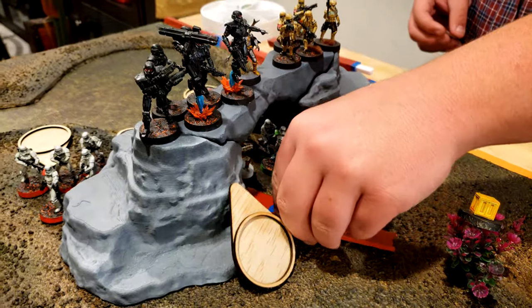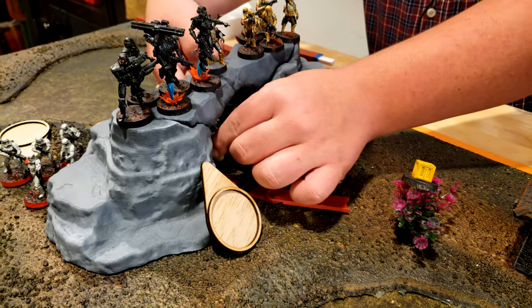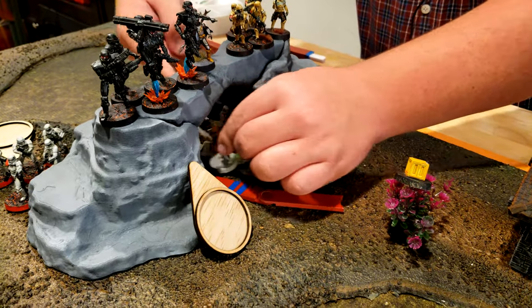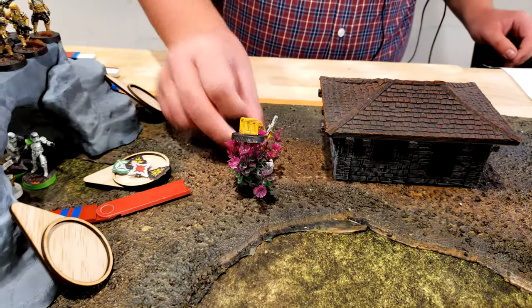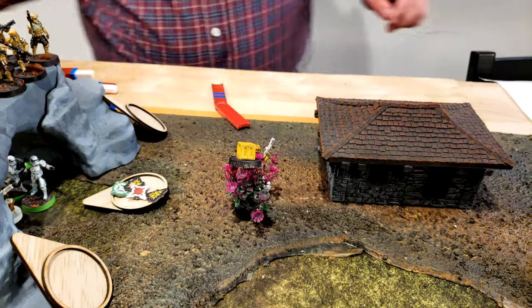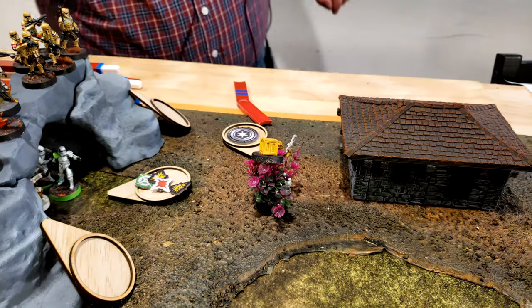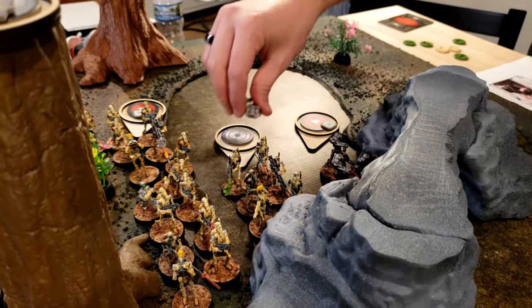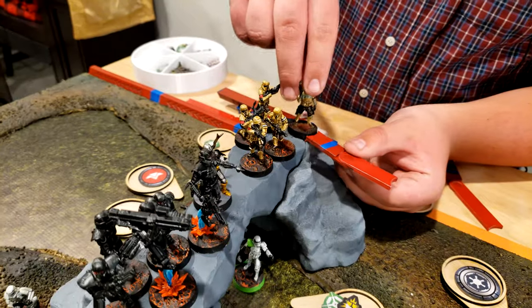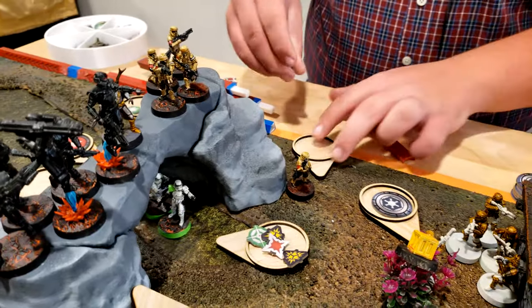Core. Gonna go with these shore troopers. Get them out of this little crevice here. And then they're just gonna move around to this side of the bush. And touch it. That's them. Activate this unit of B1s here. They are going to dodge and standby. Troopers are going to take both actions to get down to there. And that's them.